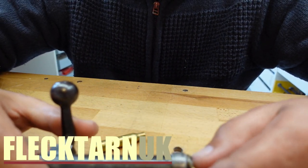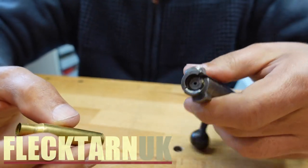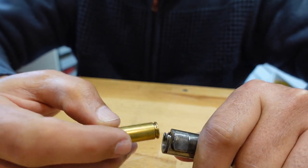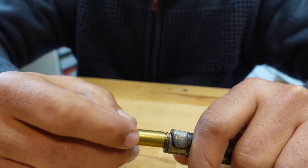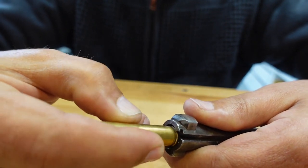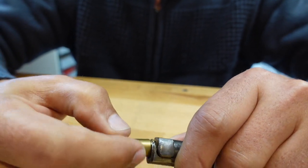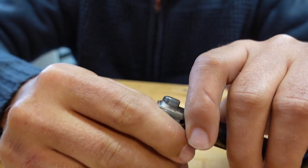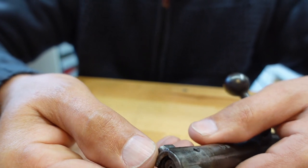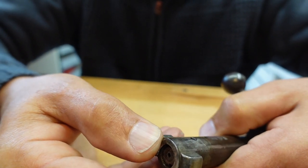Today we have a Carcano bolt that isn't behaving. So basically, this is all a bit cramped, I'm sorry about that, but the extractor is meant to extract the case and it doesn't. Oh god. It had to be on a Carcano as well. So what it is, this extractor is meant to be down like that and it doesn't, it pushes outward.